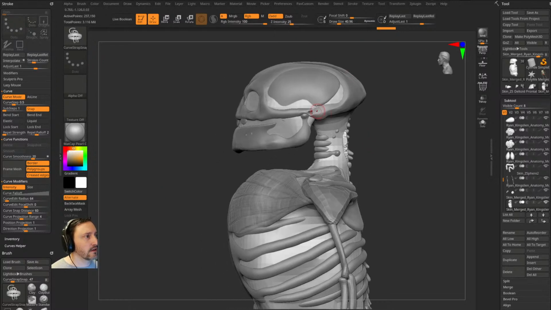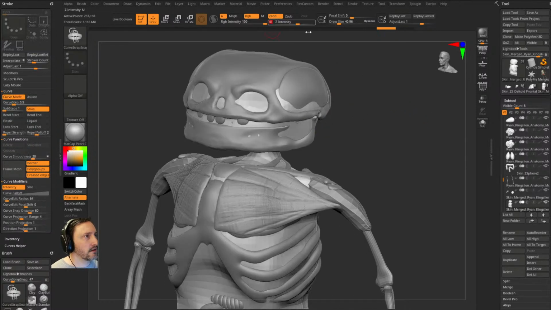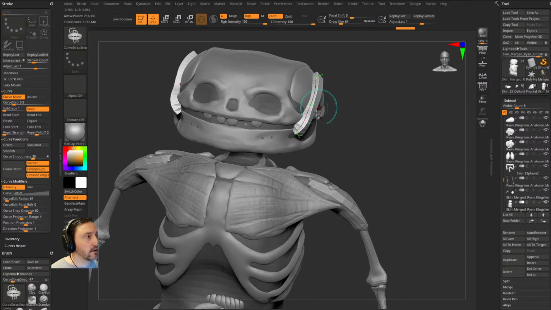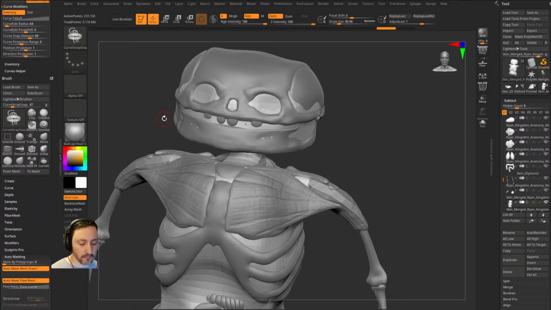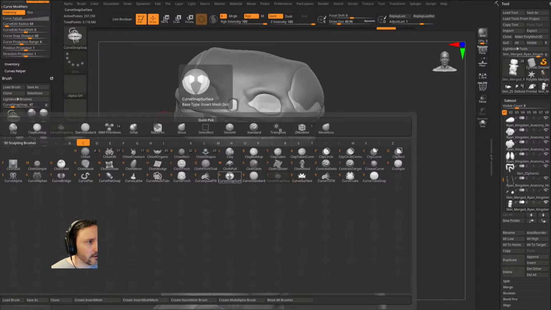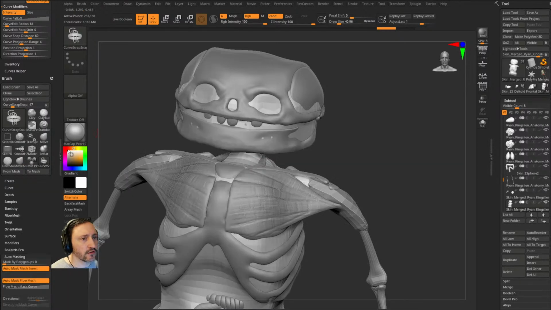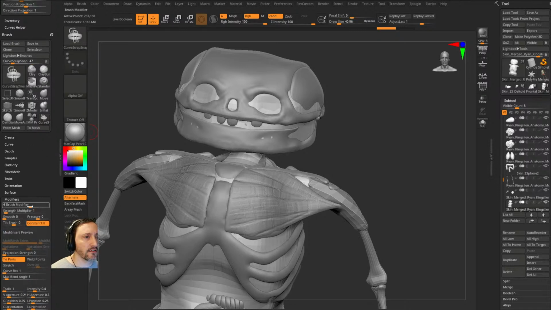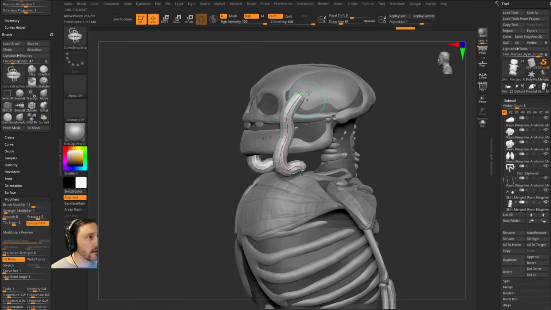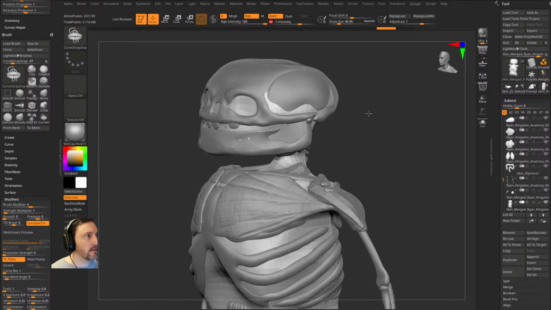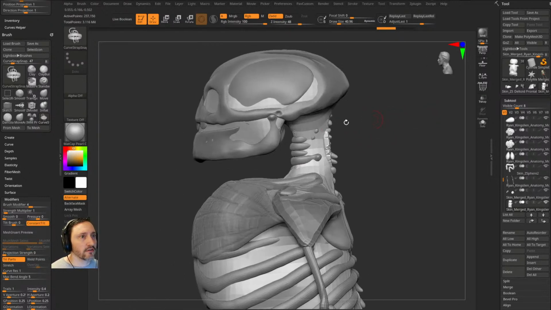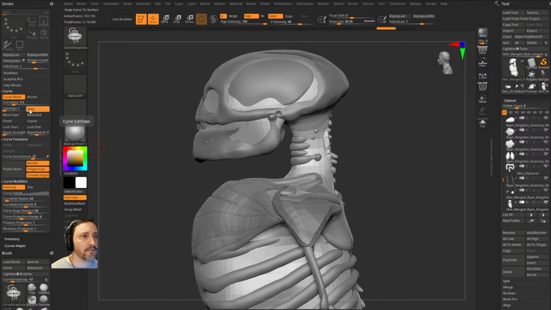You're going to see that the intensity is set to 25, so it's going to be kind of thin. If you want to thicken it out, just crank it up to a higher number. If you want to thin it out, obviously smaller. And if you want to turn this into a circle or back into your curve tube, that would be underneath your modifiers, the curve tube brush. It's set to 4. If you crank that up to 11, that's going to be 11 spans around. So that's basically how they're creating this brush. It's just the curve tube brush set to 4, intensity set down, and now it's a strap, if you're interested.